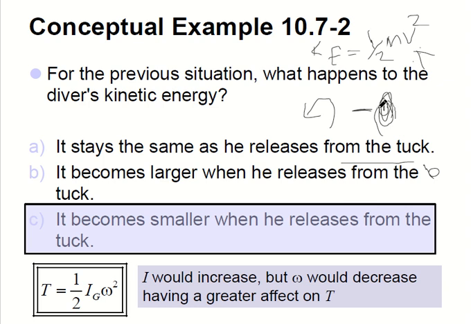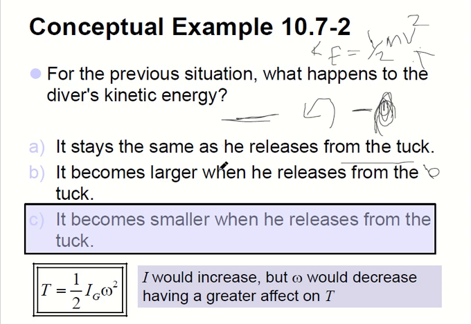Because this tuck position is better in rotational kinetic energy than the extended body position. Okay? So this is correct and that's not correct because of the rotation position, which is your torque position. So A is wrong. It's because it doesn't stay the same, and because you do have the angular momentum conserved, but not the kinetic energy.